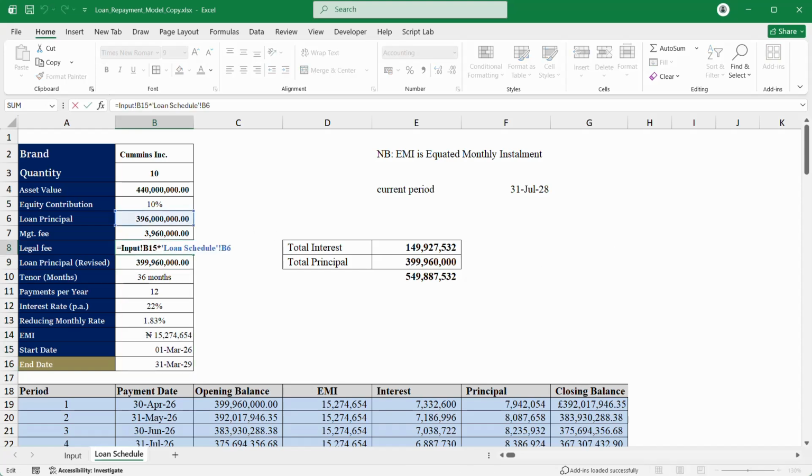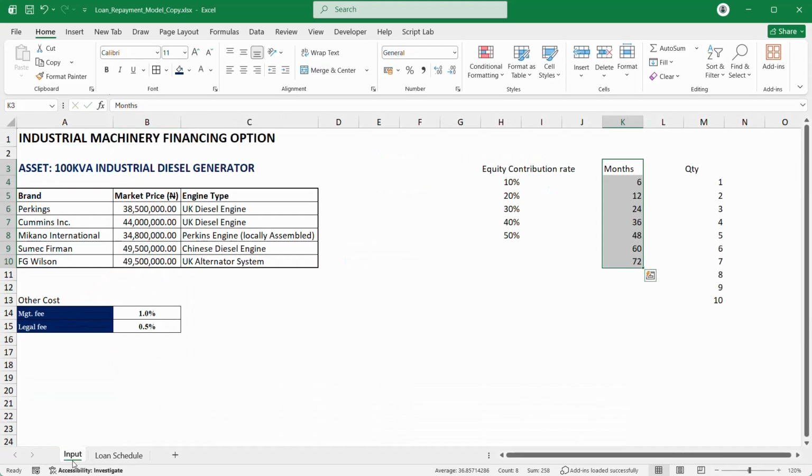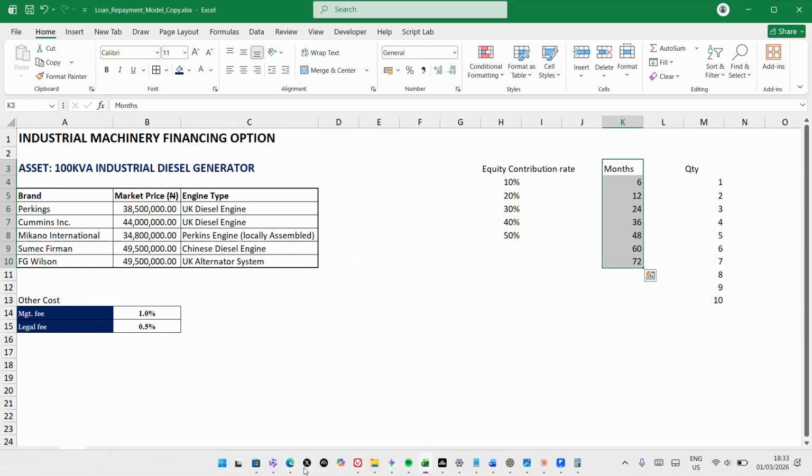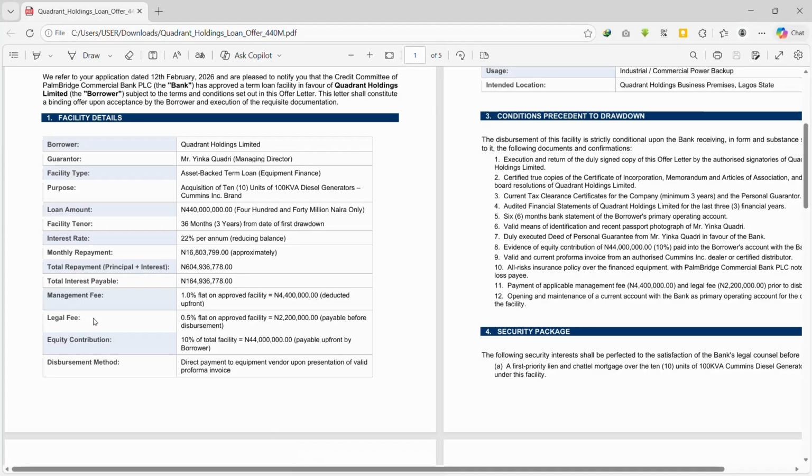But do we have to do this separately? Yeah, I feel like, but do we have the same thing? What's the legal fee in the agreement? 0.5% flat. So it's deducted upfront.